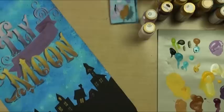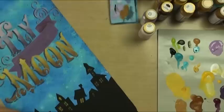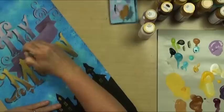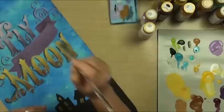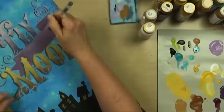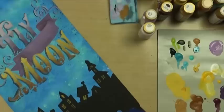And then I think I want to do some jazz with the dry rubbing and the sticky mesh. So what we'll do is we'll just go ahead and dry rub right from the top down. Stay out of my wet areas. That's just going to soften everything. So I'm dry rubbing with Wild Orchid. And we'll repeat with our, I think it's lilac.